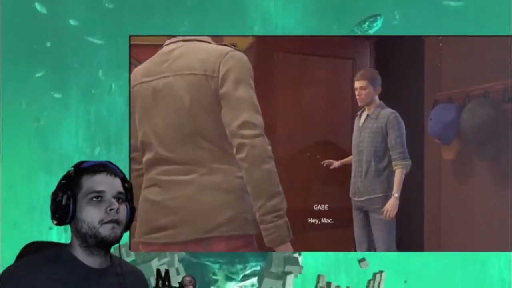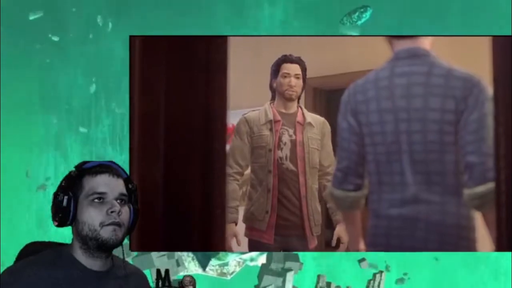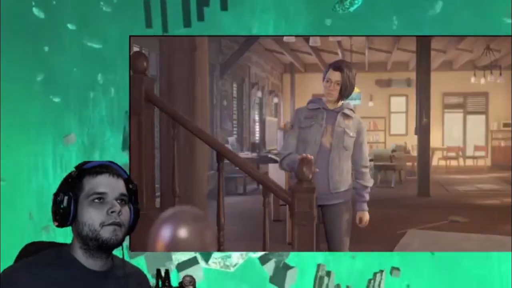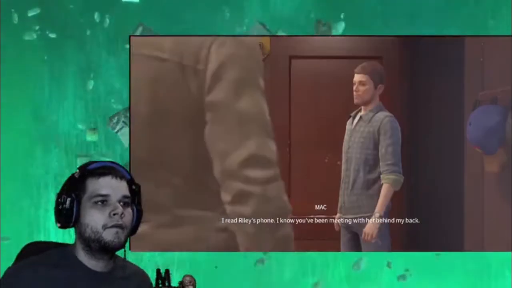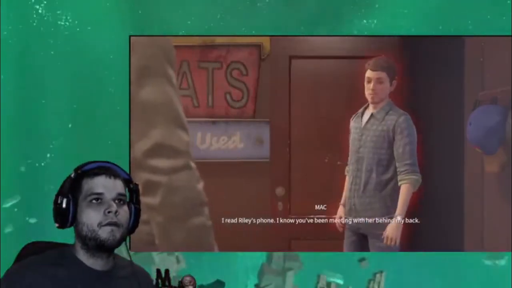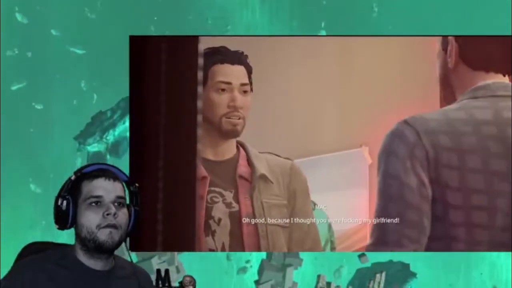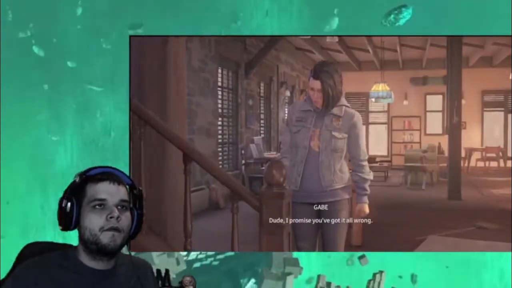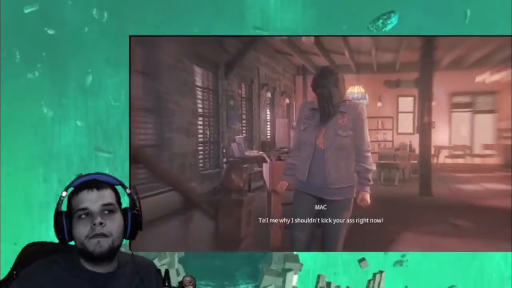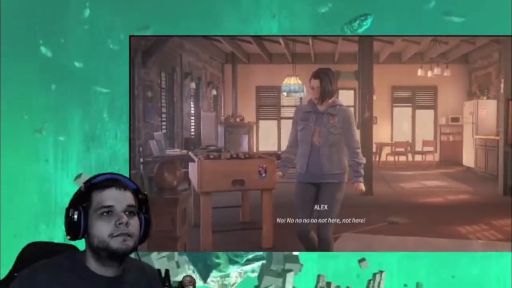Hey, Mac. Can I help you? Something's wrong. I read Riley's phone. I know you've been meeting with her behind my back. It's not what you think, Mac. Oh, good. Because I thought you were fucking my girlfriend! Dude, I promise, you've got it all wrong. Tell me why I couldn't keep your back. Ah! Yeah. No, not here. Not here!